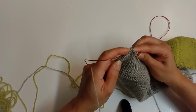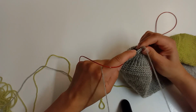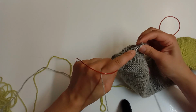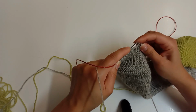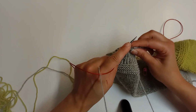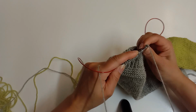So it's a little bit different if you've never done this before, but once you get the hang of it, it does have a nice flow to it, and it's pretty easy. I do notice that I think I have one pair of socks that I have knit with this kind of ribbing before, and it is long. It does hold up a lot better than the traditional 1x1 ribbing. So I would definitely recommend this.